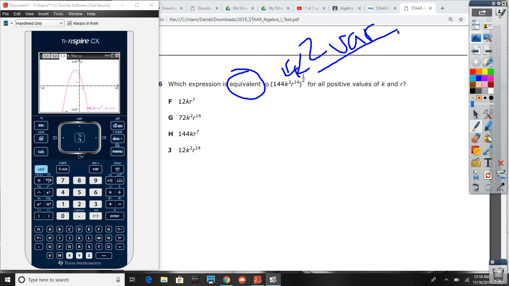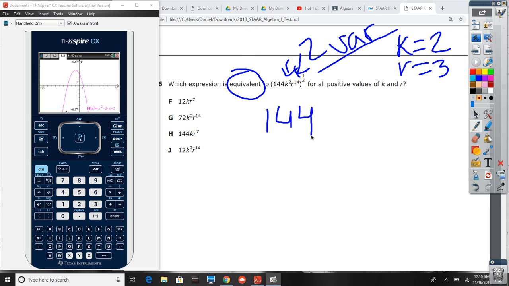My second method is let k equal a number. Don't let it be 0 or 1, because those numbers usually don't change your problems that much, right? Like 1 times 10 is still 10, or 0 times 10 just makes it 0. So that doesn't work. But I'm going to use a number like 2, and then I'm going to let r be a number like 3. Small numbers, so I'm not going too crazy, right? And I'm going to type this into my calculator.